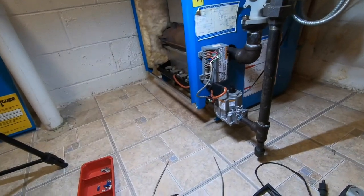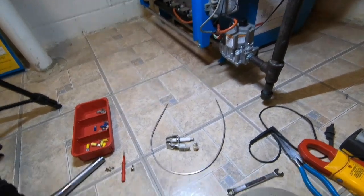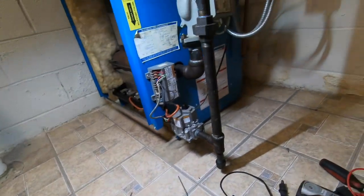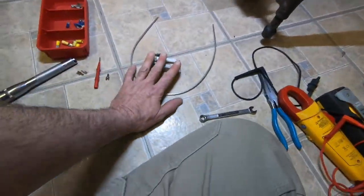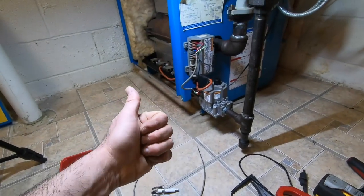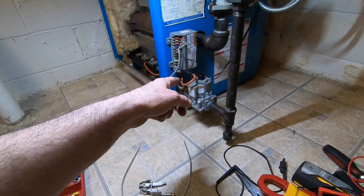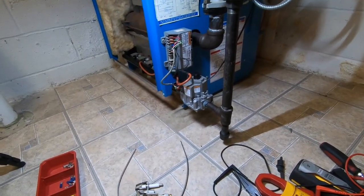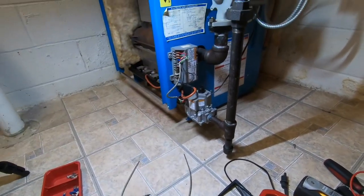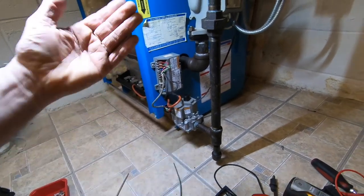And I'll be monitoring this. If it acts up again, well, hey, I'll have to take further steps. But that's step one, no matter what. Actually, never mind, this is step two, or three, because the maintenance was step one. Step two was trying to make sure I had a good ground here. I could even put a second ground and clip it onto a screw or something like that. I've done that before when I needed a better ground, just add a second ground.